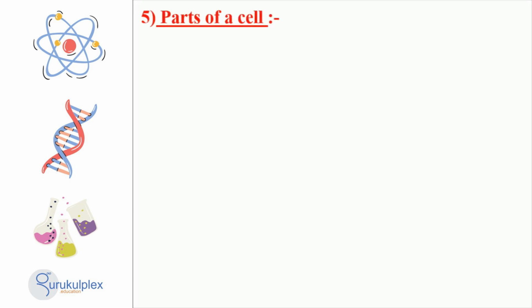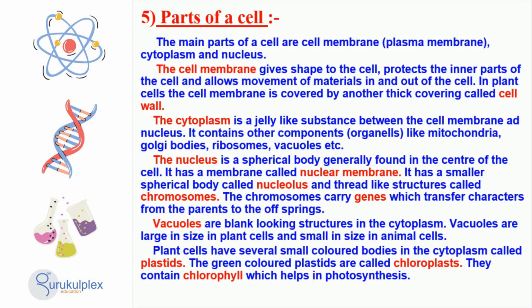This slide is all about the parts of a cell. Cells are the building blocks of life, and they are composed of several components which enable them to function properly. A cell has a cell membrane, which gives the cell its shape, protects its inner parts, and helps regulate what comes in and goes out of the cell.